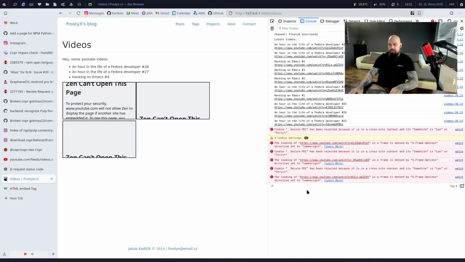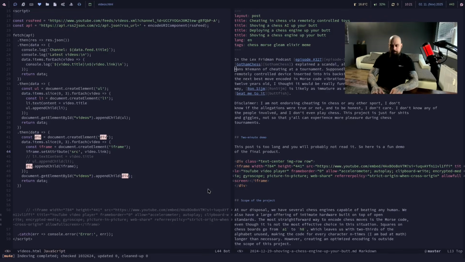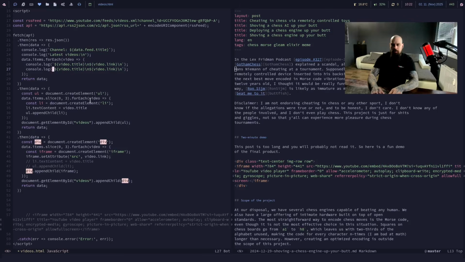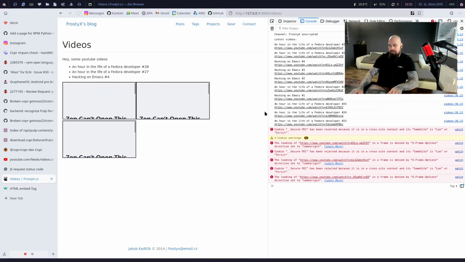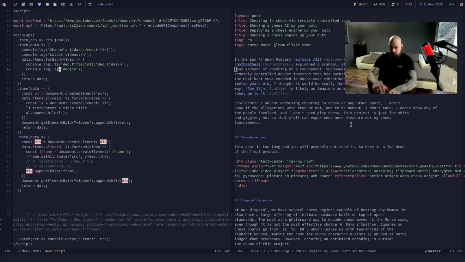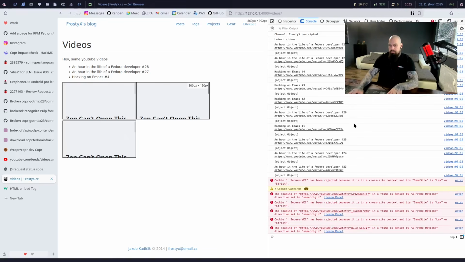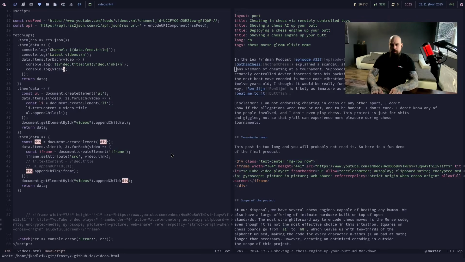So if we take a look at the console, can we console log for each video? Can I console log the whole video like this? Nothing. Console log, no formatting, just the video. Object. I want the object attributes.